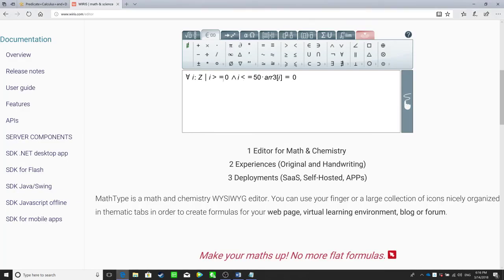For all I from 0 to 50, array 3 I equals 0. You know what array 3 I is, right? The ith element of that. Basically, this is the precondition. Also, you can put something like that. And array 1 and array 2, it doesn't specify anything in the precondition, right? So we do not have them.